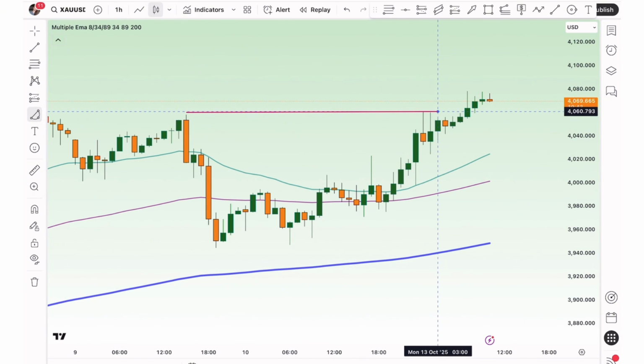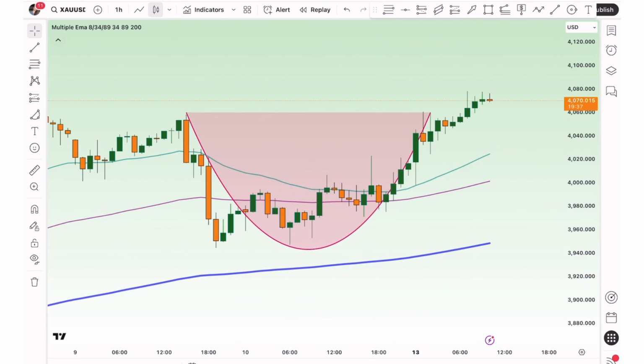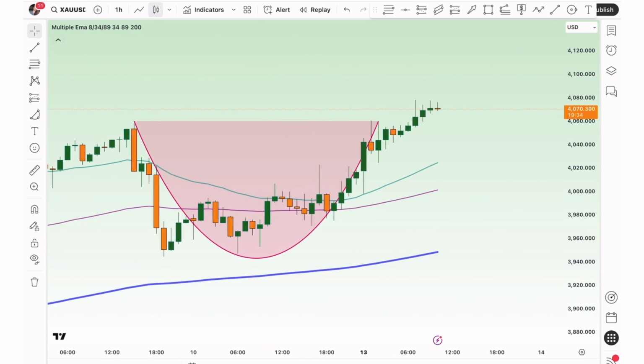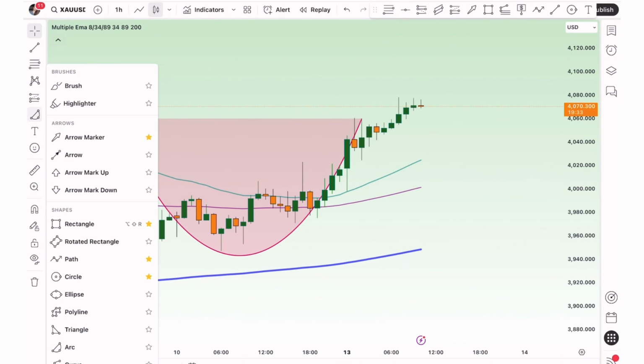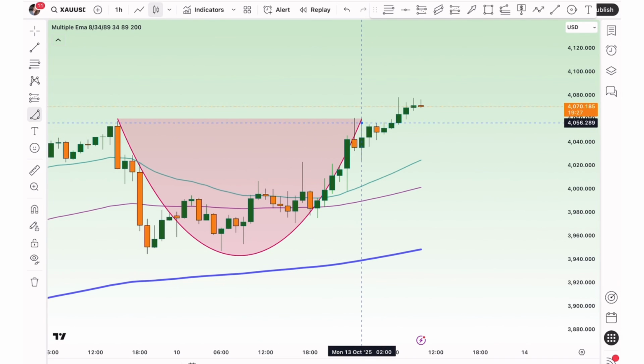The first thing we need to talk about is false breakouts. As with any technical analysis pattern, false breakouts can occur even after a clear cup and handle formation. Traders need to be cautious and wait for confirmation before entering a trade and incorporate an appropriate stop loss to mitigate losses. And the next disadvantage is subjectivity. The pattern's identification can vary among traders, leading to different interpretations and unreliable entry and exit points for some.